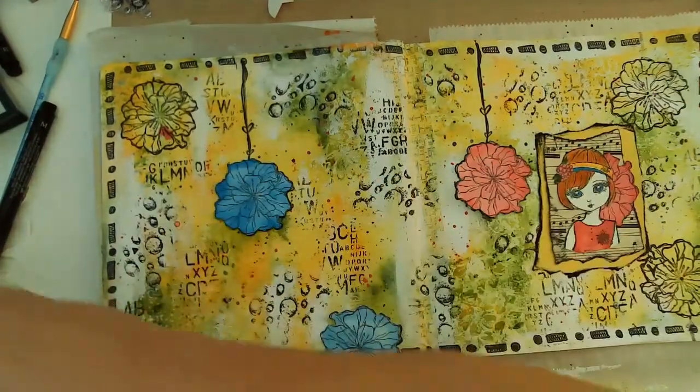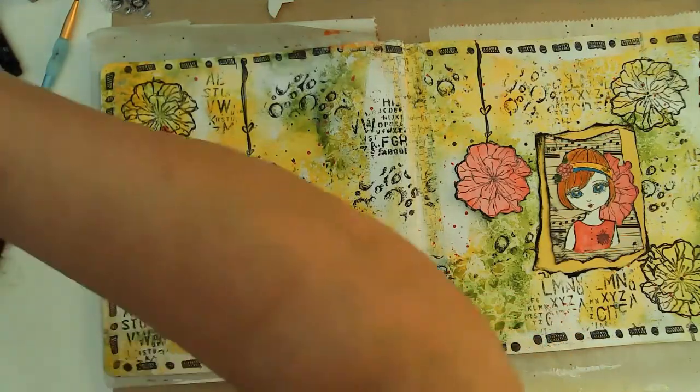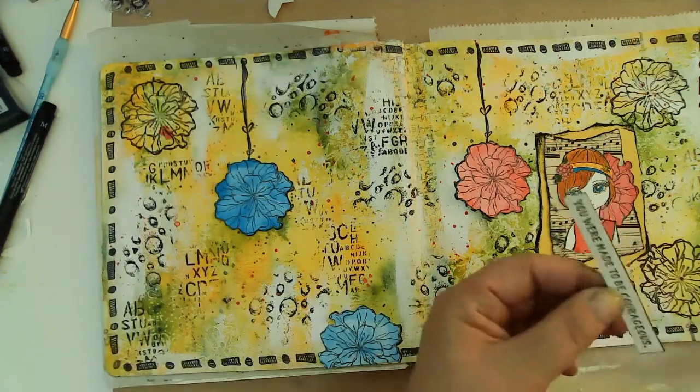But anyway, I hope that you enjoyed the video. I hope that you'll give it a try. Acrylic inks in a journal was really fun to work with, and this spread was just super delightful.